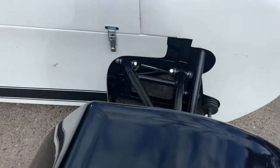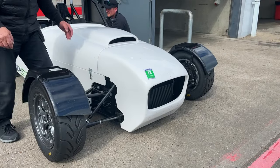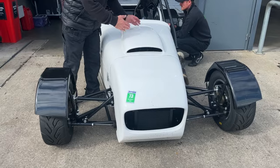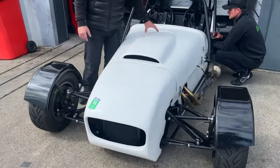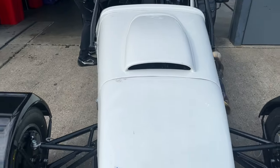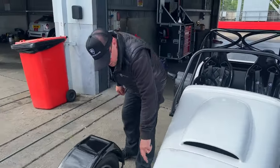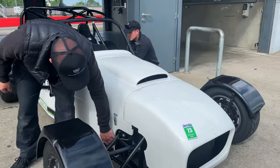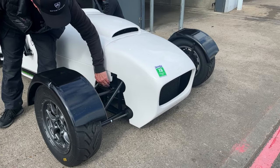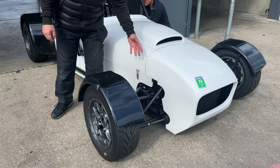There needs to be a bulge here and a gap, so this fills in this gap. Moving on to the bonnet, it's been changed from the short scoop, and now we have the longer scoop, and it's available now. It fits the booster engine underneath with the standard air filter. Moving on to the side panels. They have a section here at the front that's all molded with a return edge. We don't fill the panel right up to the front. We prefer to get the cooling and ducting through this side panel here. Helps with cooling in the engine bay, etc.